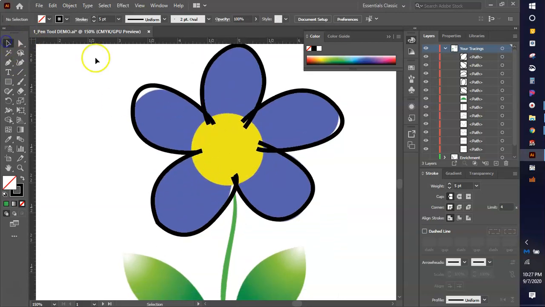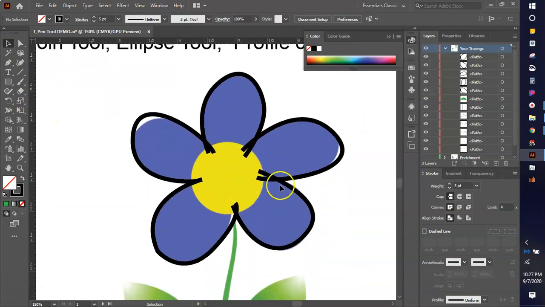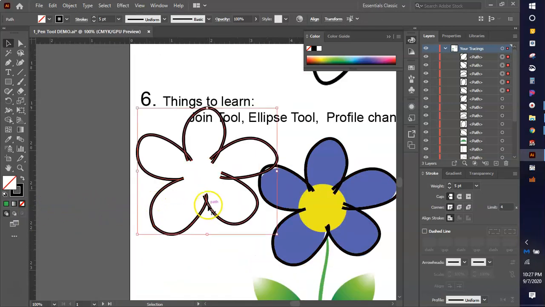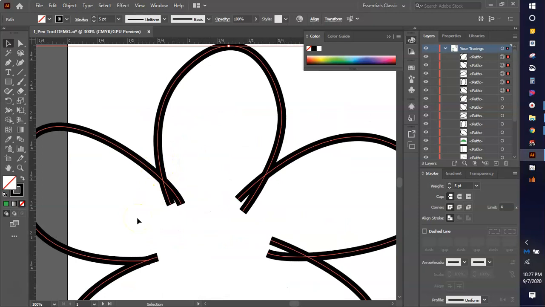So this is actually when it says here that you are going to learn the join tool. This is why. So I'll show you an example of how you used to have to do this. So I'm actually going to copy this, paste this right here. You do not need to do that. Okay, please do not do that actually. But I'm going to show you the difficulty of how they used to make you do this before they added the join tool. Okay, or at least this is how I did it. Maybe there was a better way back in the past Illustrators.